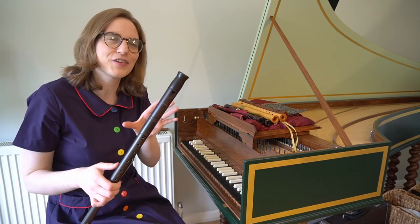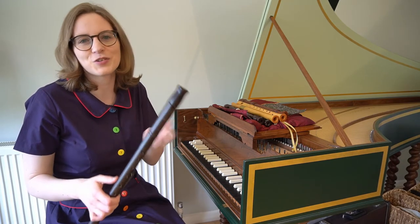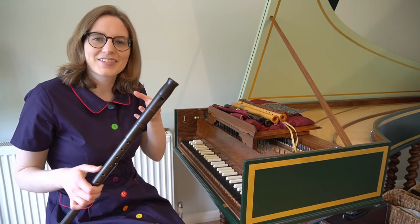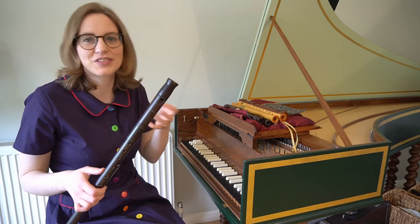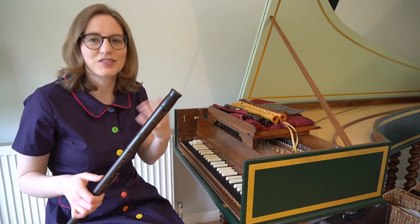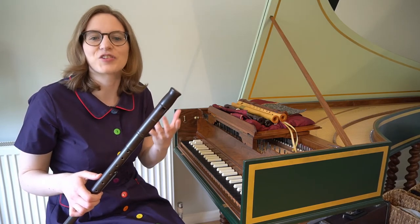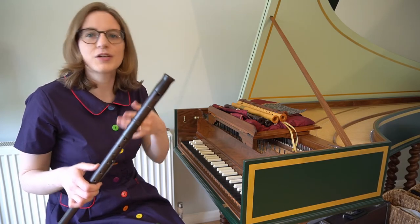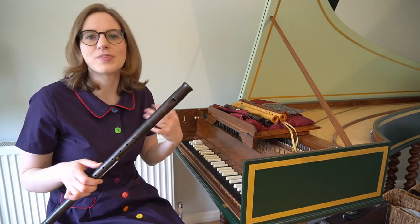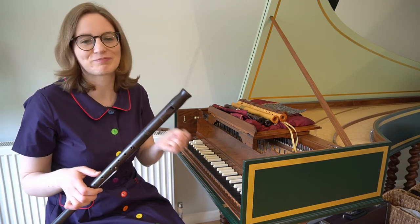So it feels very different to play, and something that's very interesting is that it is much easier to play fast and flashy ornamentation on it, as you might have done in the early 19th century style. It has a very smooth and beautiful tone, so it was an instrument very much for playing in the home rather than in a concert hall.